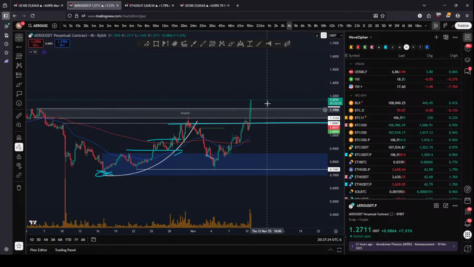12 hour structure is breaking here as well. So we'll see where this opens in the morning. I like it though. We're back in the realm of external structure on Aerodrome. So good trading to come on Aero. Congratulations to anyone who accumulated Aero.